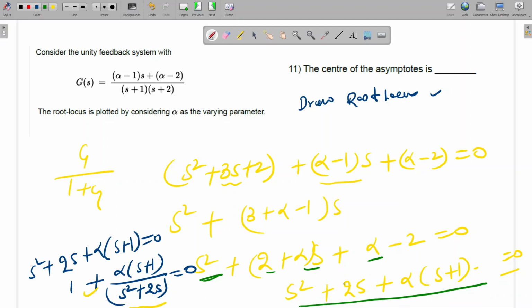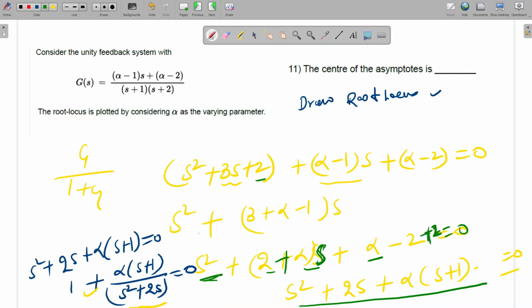Sir, see here, the constant is alpha. The first term is s square, then the second term should be s into alpha plus 2, instead of that you have taken 2s. No, s into 2 plus alpha, okay sir. But in the next line, you have taken s square plus 2s plus alpha into s plus 1. Why plus 1? See, here 1 plus 2 was there, that I have not written here. Okay, one thing I have missed.